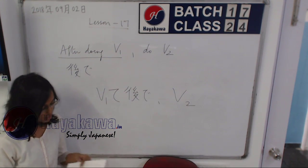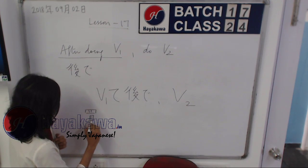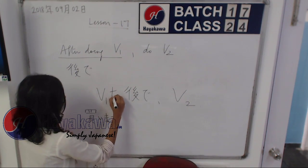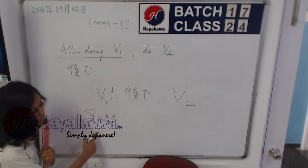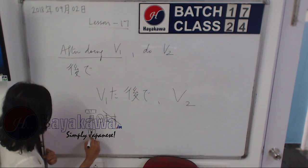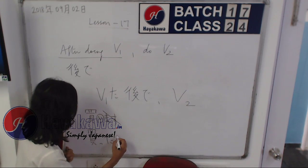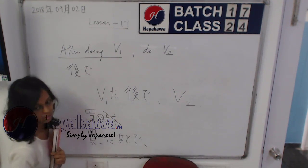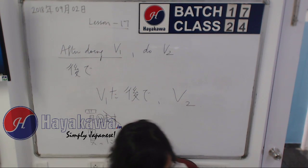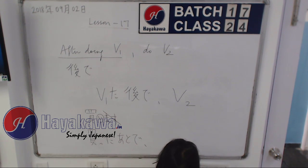Okay, so in this case, it is okome. Kome is rice. Kaimasu. I'm sorry, it's not te form, it's ta form. Kaimasu. Now the ta form of this is group 1. So what do you do? I before mas, right? So you add itta. The te form will be itte. Ta form is itta. So katta ato de. Sakana yasan ni itte ikimasu. I'm just revising because it's already done. Okay, so the meaning is fine there?